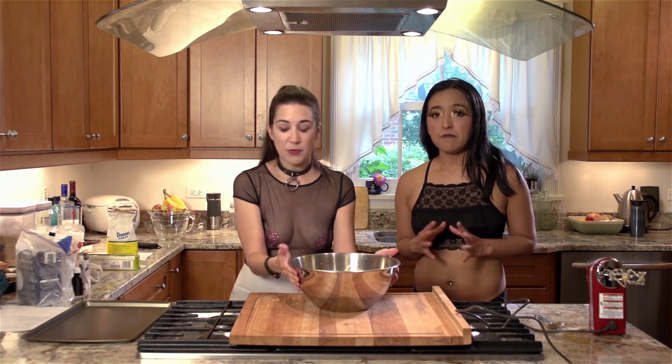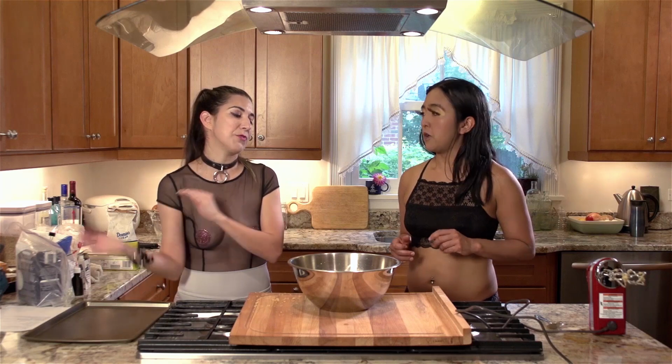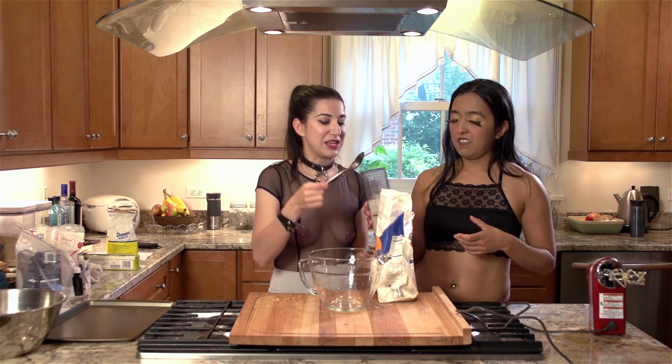Okay, so this is all your wet ingredients, and then we need to mix our dry ingredients together in a separate bowl before we combine it in. So I'm going to set this over here. So now we need to combine flour, baking soda, cinnamon, and salt. 1.5.